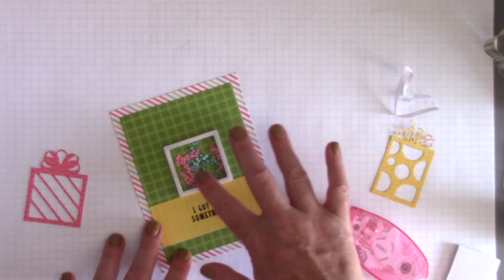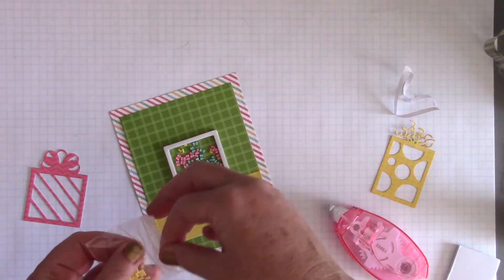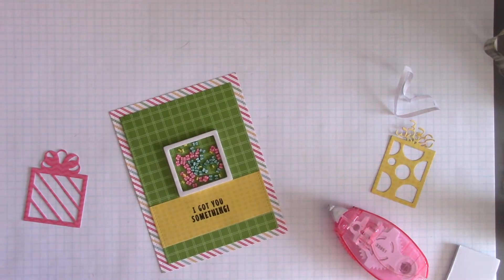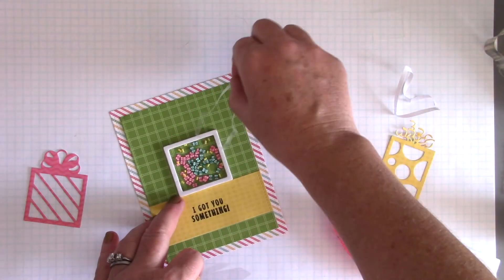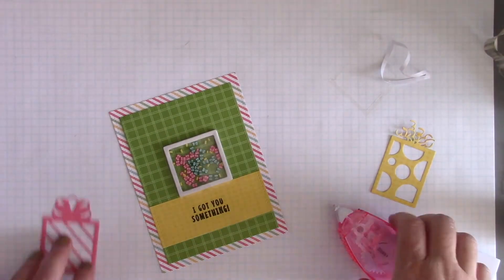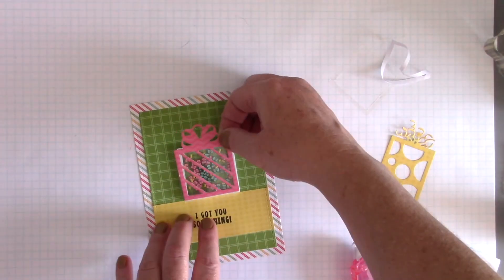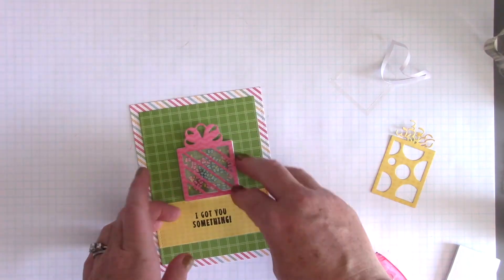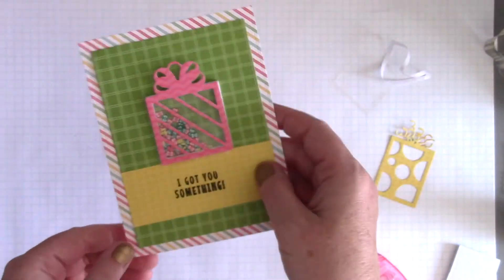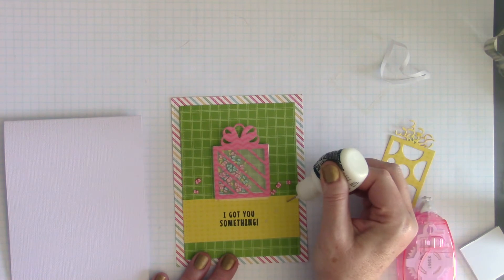Sometimes it's fun to go all one color, sometimes it's fun to mix and match a little bit. So I have the bows and then I have the yellow candy sprinkles too. Once you have this shaker filled up the way that you like, you pull off the top protective layer on the adhesive foam and then you add the little acetate sheet that's all cut perfectly sized for your presents. So at that point then I add some tape runner to the back of the die cut pattern paper that matches with this little foam square and lay it right on top. And you can see that that little fun shaker element adds tons of dimension and just a lot of whimsy and fun to the front of your card.